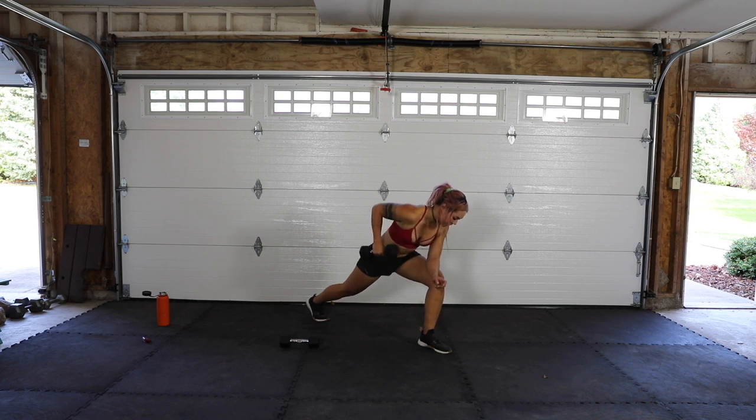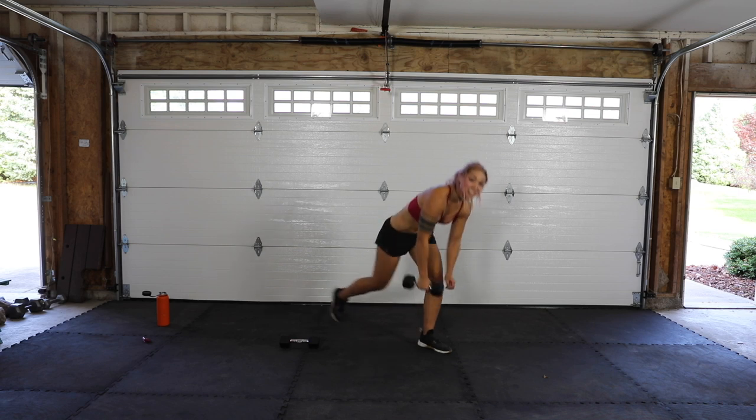But you want to make sure you work back twice as many times as chest. Especially this day and age, we're on our computers, we're on our phones, we're in that forward position where our shoulders are rounded forward. We're stressed, all that jazz, it adds up. So remember, with good posture comes good health. So we want to make sure we bring our shoulders back, all that jazz, to get good posture.